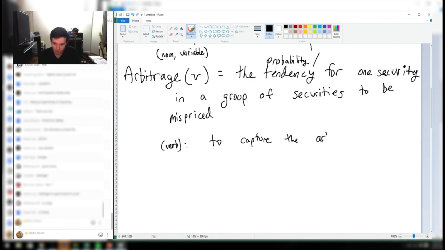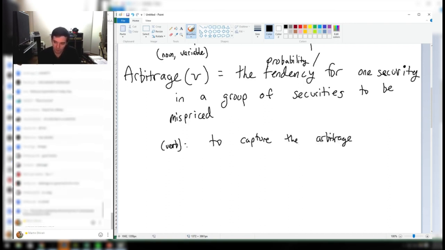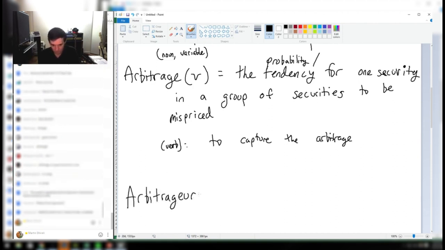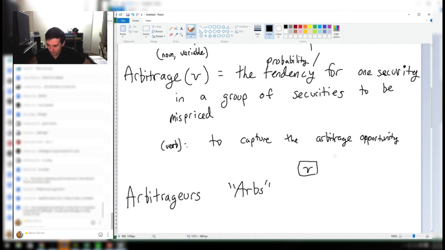the arbitrage opportunity. And it's funny, in the 80s, hedge fund managers, when you read Den of Thieves, you'll see the hedge fund managers used to call themselves arbitrageurs, or arbs. So it's funny to see how the nomenclature changed in the 70s and 80s. That's what they used. So anyway, the reason that it's important to think of arbitrage as a more complex concept than just a verb or a noun is that if you think about it as a variable like nu, you can actually say what tends to increase arbitrage and decrease arbitrage.